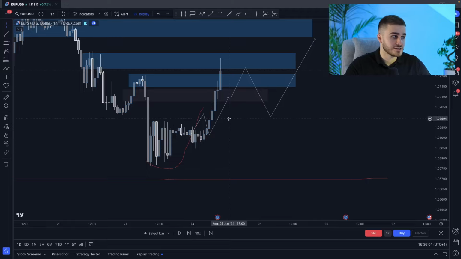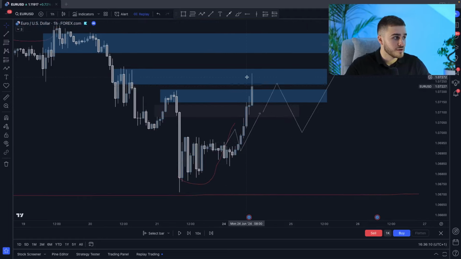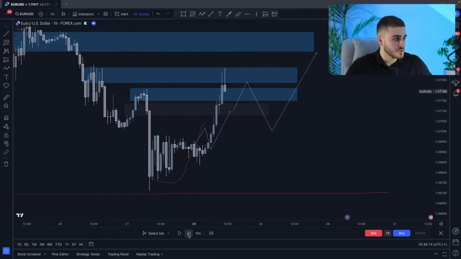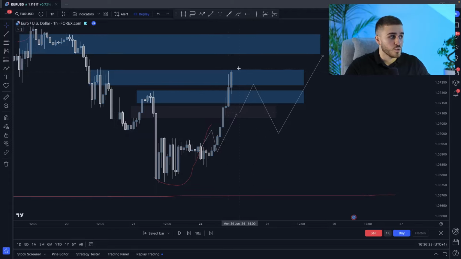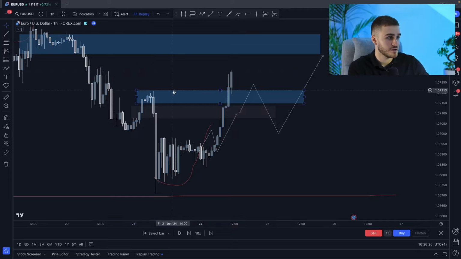All right, so that's clearly not what happened. What happened here instead is we've now engulfed above it. In terms of the engulfment above, we do have a big wick as well from this zone, so I'm still a bit iffy with that. Let's just see on the next few candles. All right, now I'm basically sure we are going to have some continuations to the upside. So within this range, up until here, we have now cleared this zone. Here, here, and here. We've now cleared it fully.